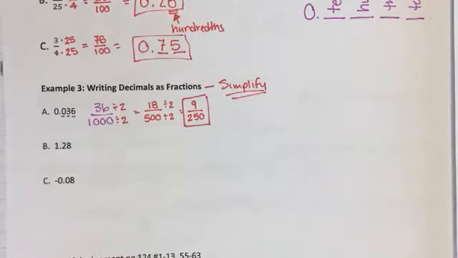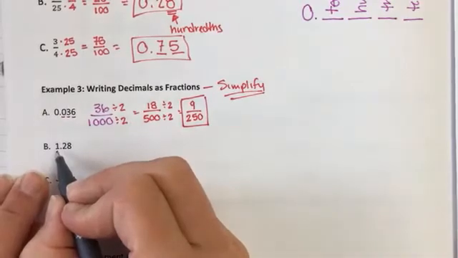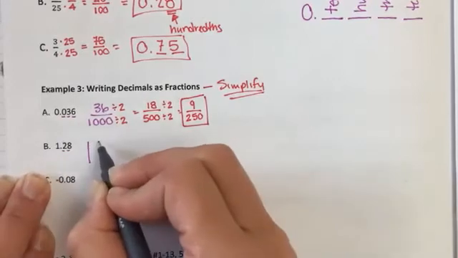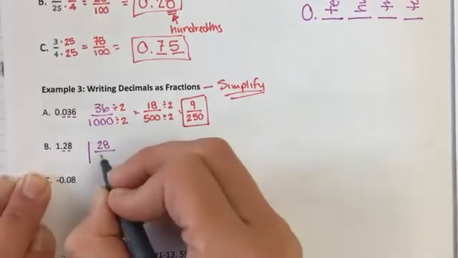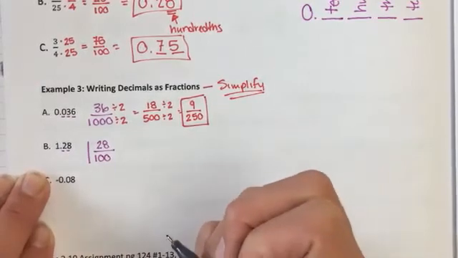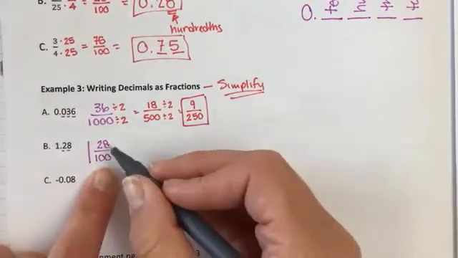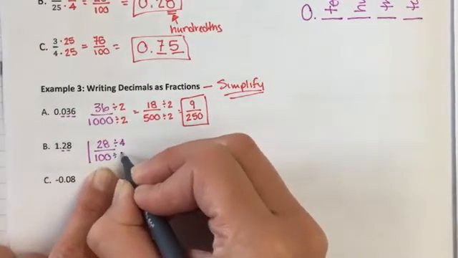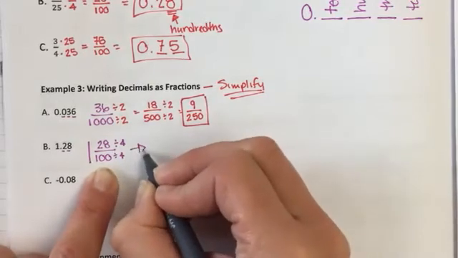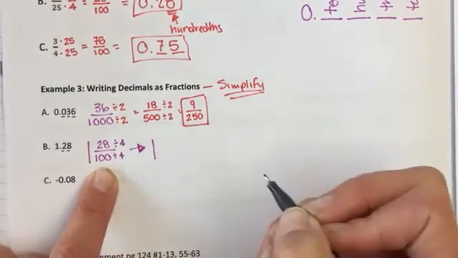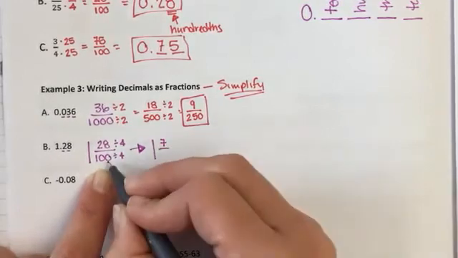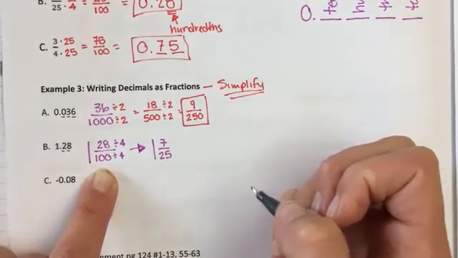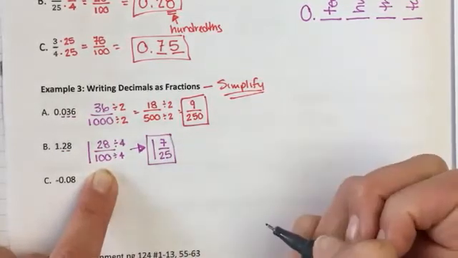Okay, the next one. If you have a whole number, it just stays whole. Then we have tenths, hundredths. So I have 28 over, then you're going to put it over 100. Now I have to reduce this. I know that they both, like, let's just take a bigger number. I know they both can be divided by a 4. 28 divided by 4 is 7. So the whole number stays. And 100 divided by 4 is 25. 7 25ths cannot be simplified. So that's your answer.